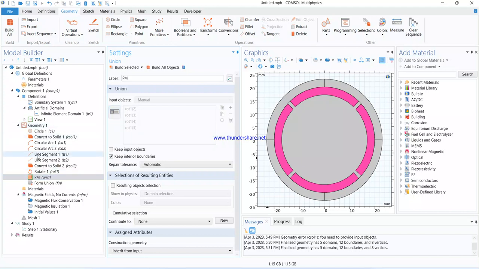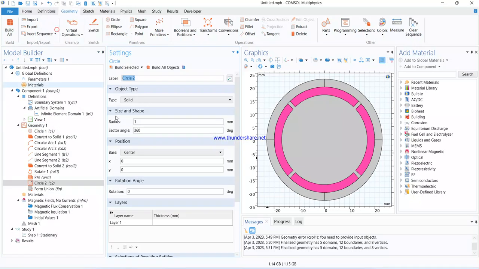Okay, now I will make the inner part, that means the enclosure of the pump. For that I am going to a circle, and the radius I am keeping, say, 17, so it is 16.5. Okay, build selected.